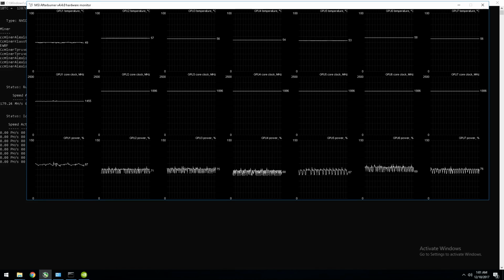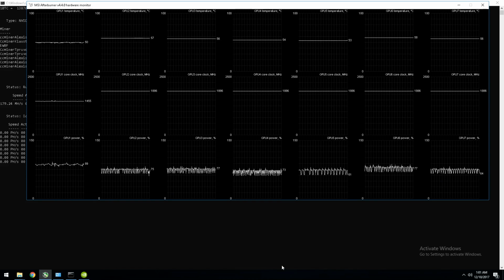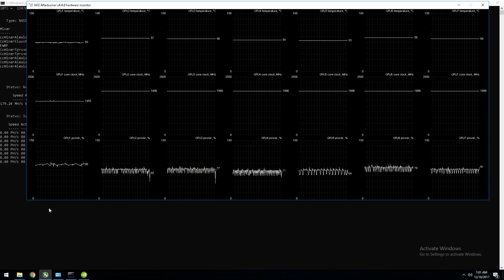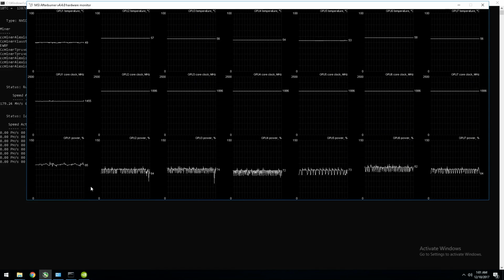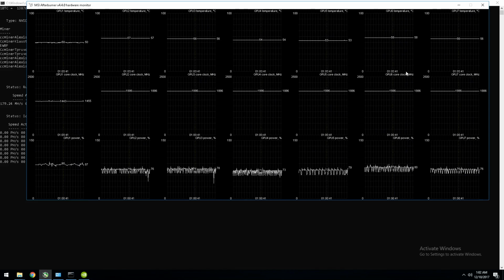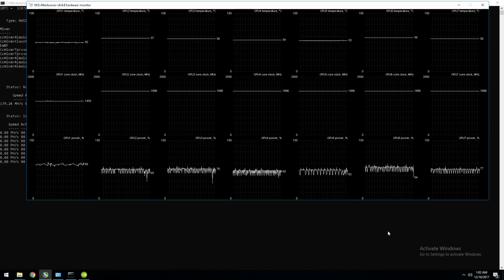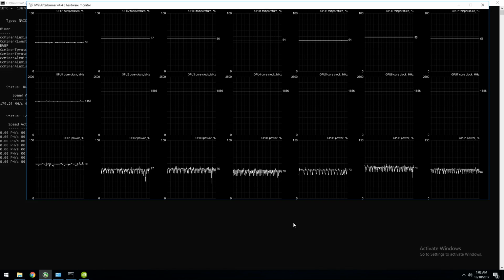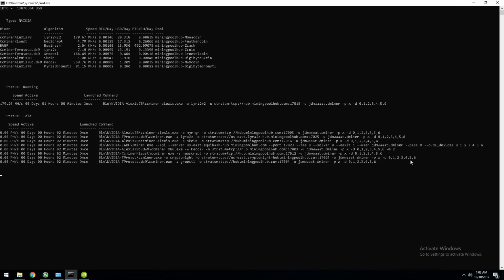So this is Nemosminer running, and I'll just show you my Afterburner here. This is how I like to have everything set up. So I have GPU temperature at the top, core clock in the middle, and then GPU power at the bottom. And this card, the first card looks drastically different because that's the GTX 980. But these are all different brands, a couple different brands of 1060s. So they're a little bit different in power performance and GPU temperature.